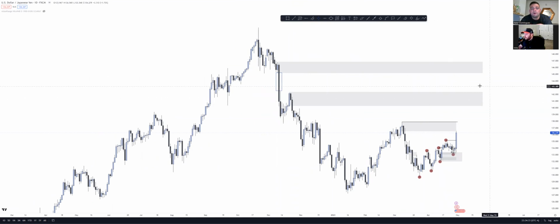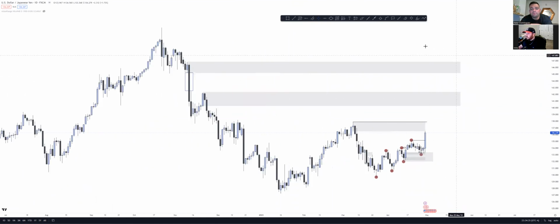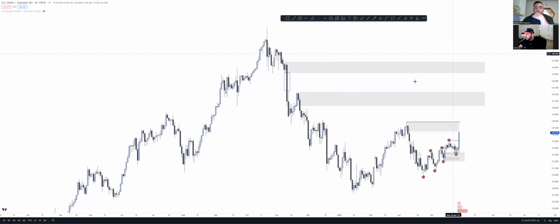Question: Do you think after getting close to filling all the gaps, it could react off of that fair value gap right there and actually reverse to the downside again? Anything's possible, right? When it gets to this area right there, absolutely. That's what I'm saying. It doesn't have to reach the whole zone. It could actually come into the median. Like it could literally come up to here and just say, fuck it.